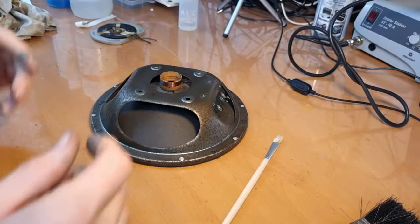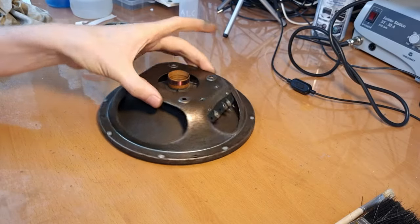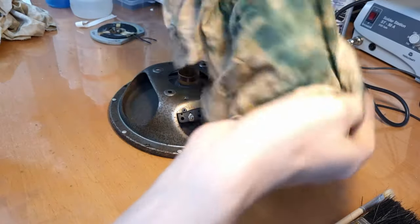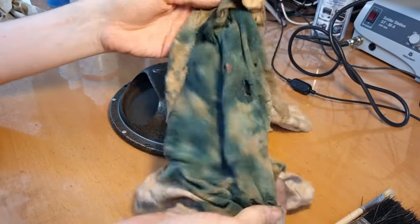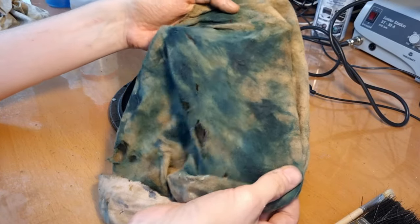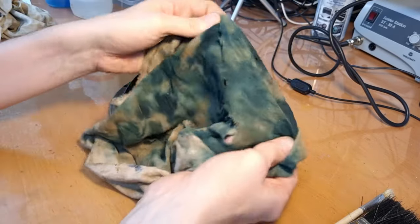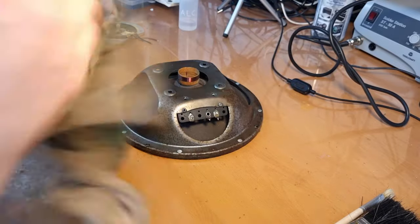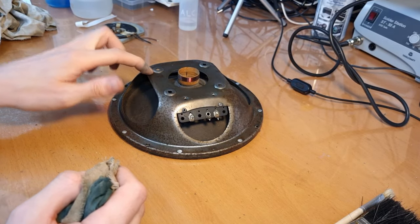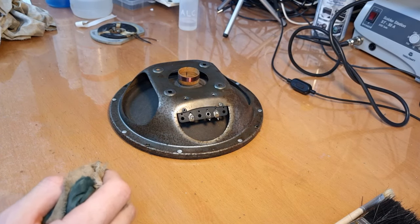So okay, I removed all the paint with some acetone. Came off quite easily, actually. And originally I thought it was black, but see, that's not black, that's green that came off. It's not the same type of green that the chassis was painted in, or that I am painting the chassis in, but it's also dark green. It's a bit more bluish, I think. But yeah, I think I'm gonna decide to give this speaker the same coat of paint that I will give the chassis.